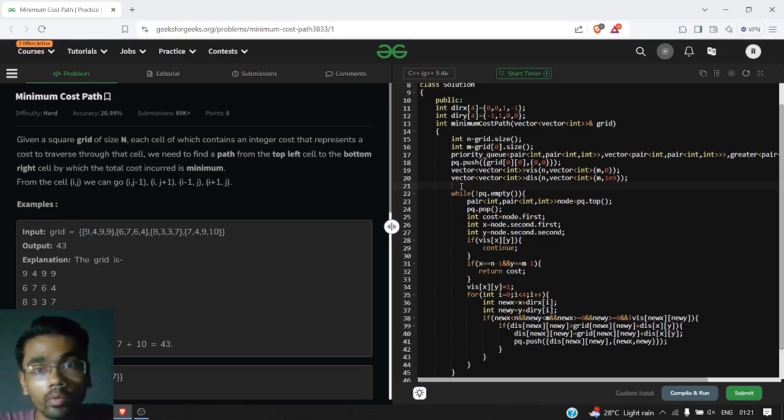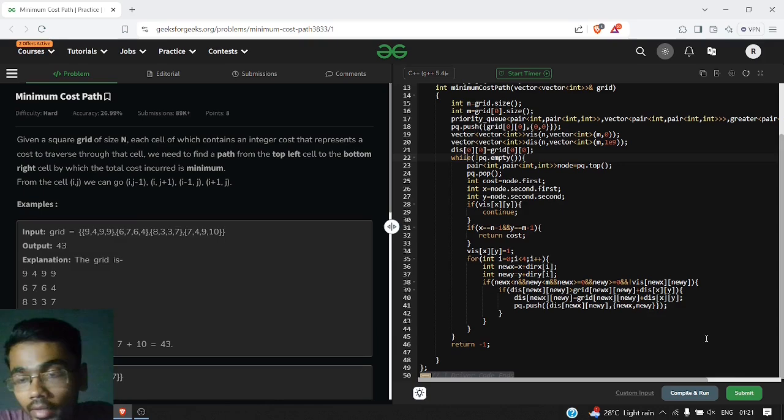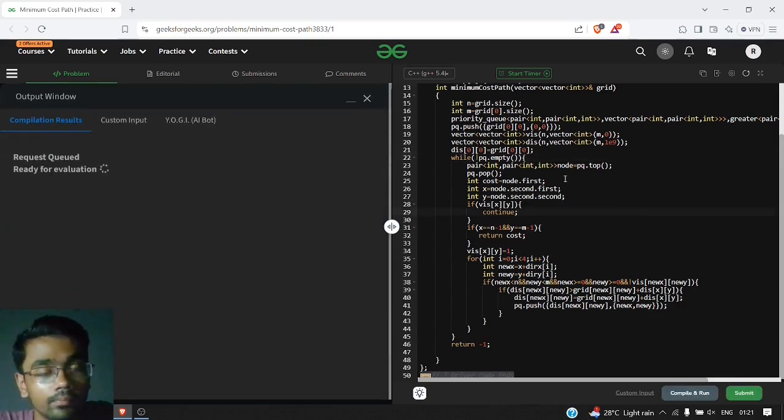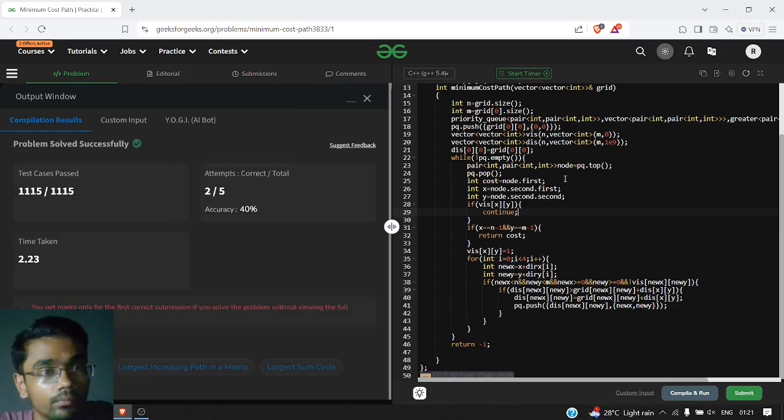So we need to change that. So distance of 0, 0 will be equal to grid of 0, 0. So this was one change that we need to make. That's why it was giving us the wrong answer. So now let us check if it gets accepted or not. So yeah, our code got accepted.